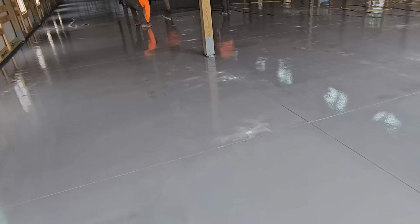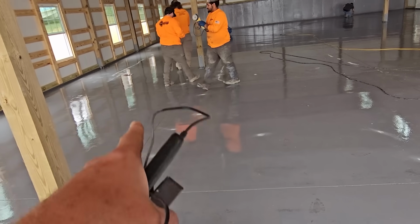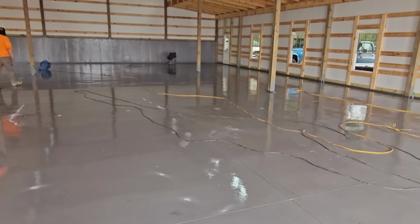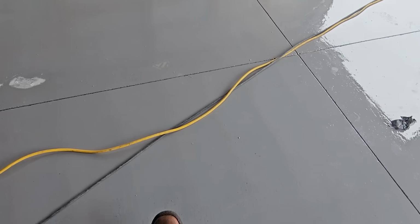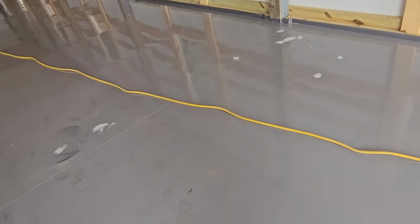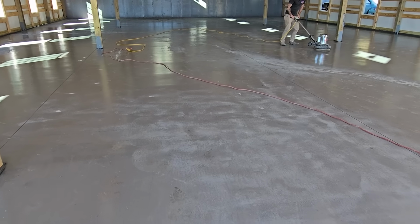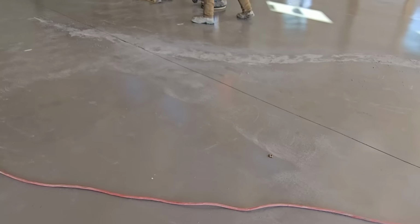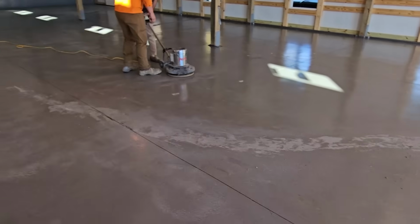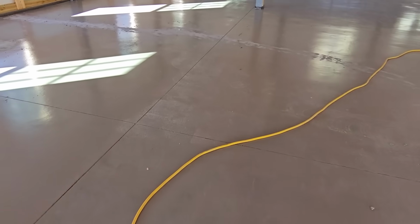Guys are out here working away, doing some final sanding, filling some small spots, working some of the cracks that were existing, sanded the back wall. Spot filling. And they'll be putting final color down here pretty soon. Getting a little sand on it, knocking down some of the higher spots and some of the cracks they fixed. Didn't even notice this crack. These guys found it.